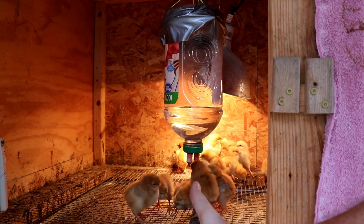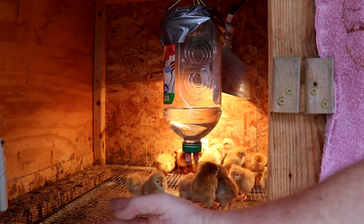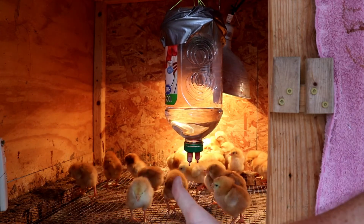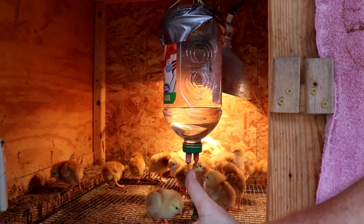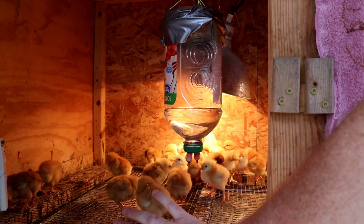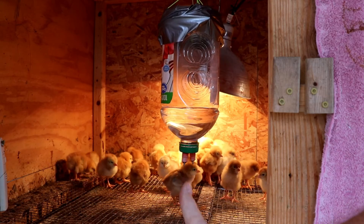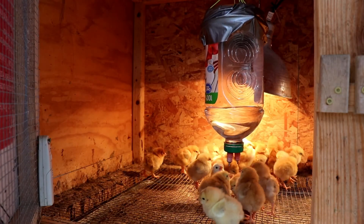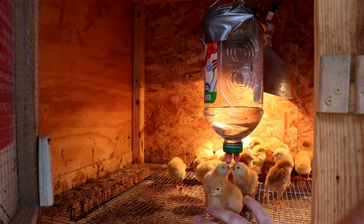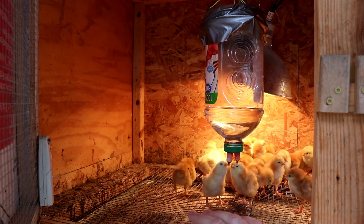We've been using this three or four years now and absolutely love it. If you're doing this to sell chickens, you're going to be limited on how many you can put in here — we run 25 to 30 chicks through here at a time and they do well. These are Freedom Rangers, and until they go out on the grass in the tractor they're going to be fine in here. We do have two heat lamps right now because it's cold. This little unit hanging on the door is the thermometer for a digital wireless unit, and we keep the display in the house so we can keep an eye on the temperature and make sure they're doing okay.